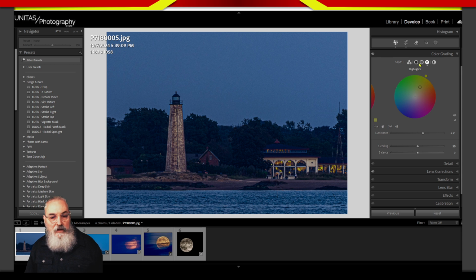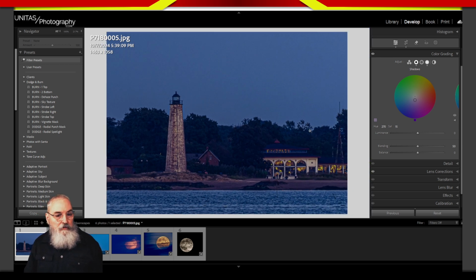Okay, and in the cool tones, maybe a little magenta, just a touch. Okay. That's looking a little bit more, in my opinion, a little more receptive to a moon being behind it. All right, makes sense? Yes.